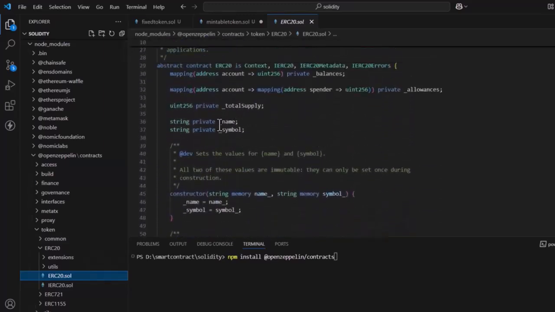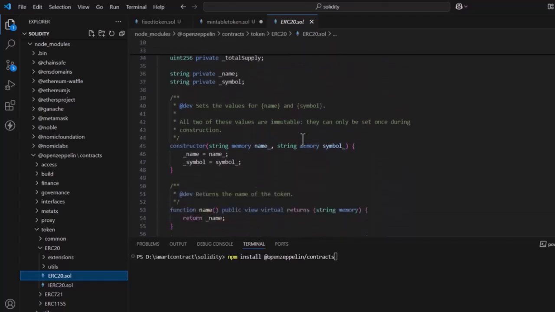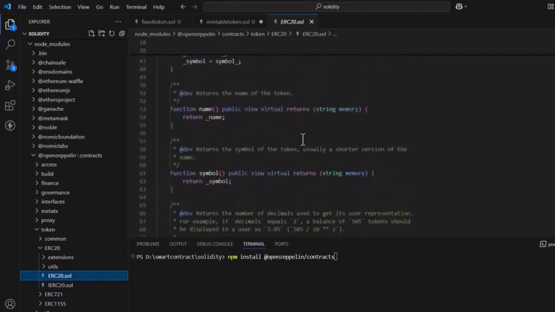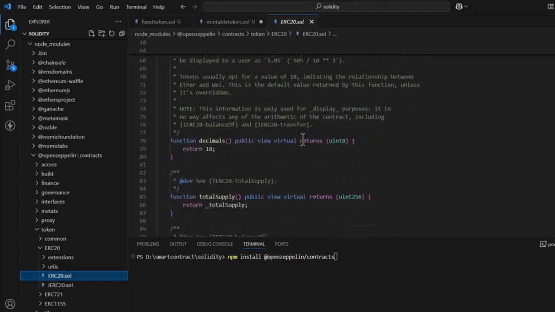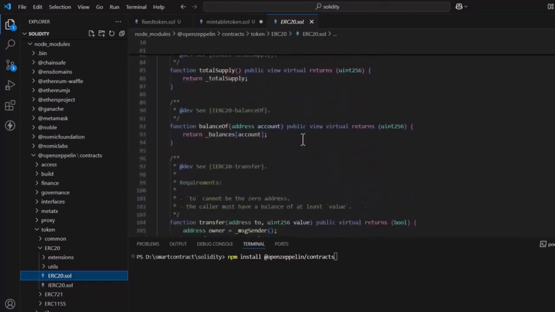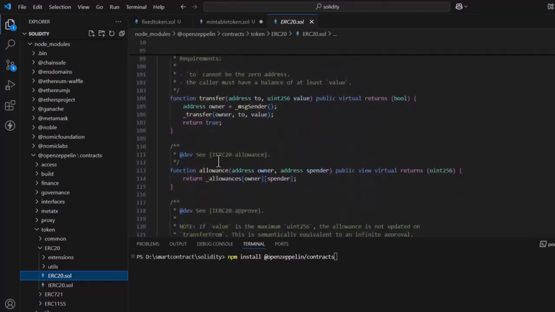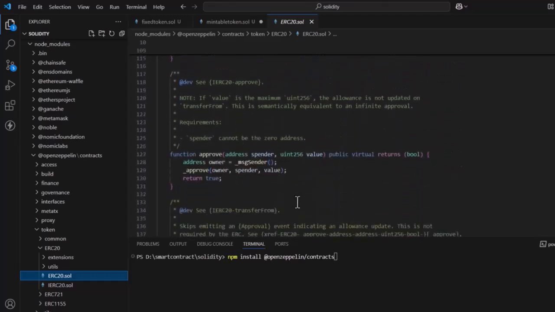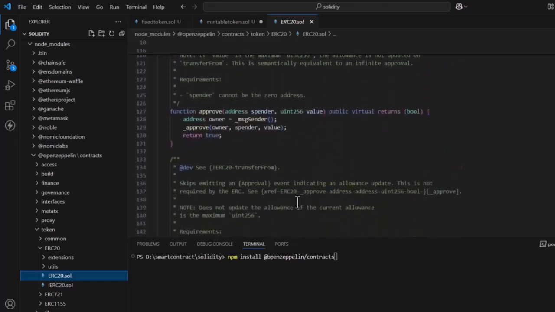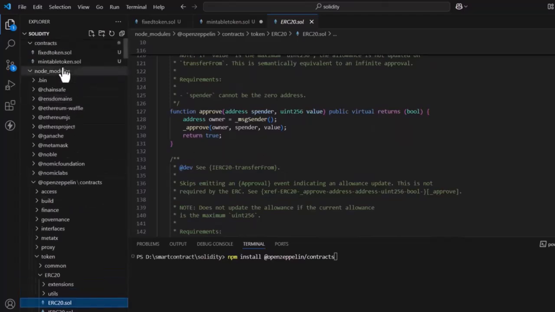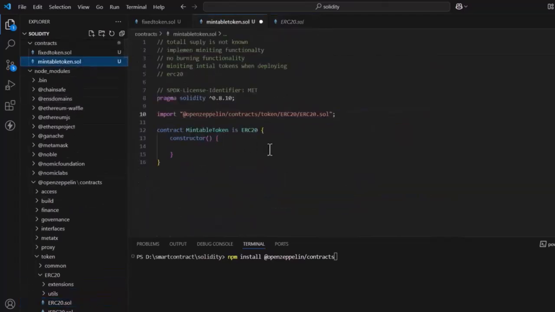So it needs name, symbol, total supply, and there are so many functions inside this, like balanceOf to know the balance, transfer, allowance, approve, and I want to implement all those functions into my token, which is this MintableToken. After that, I want to pass some parameters inside this constructor function.